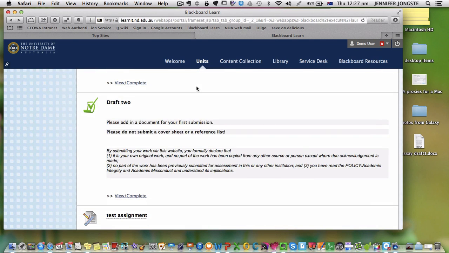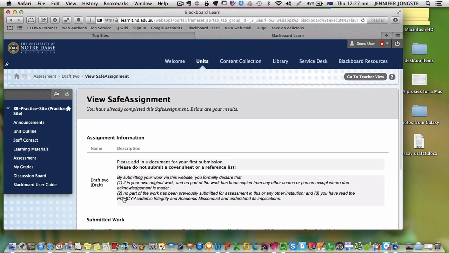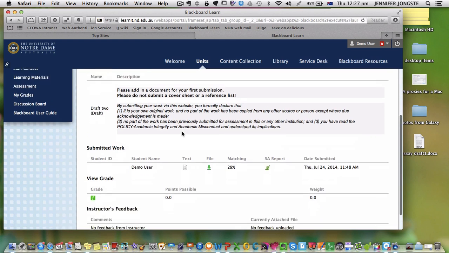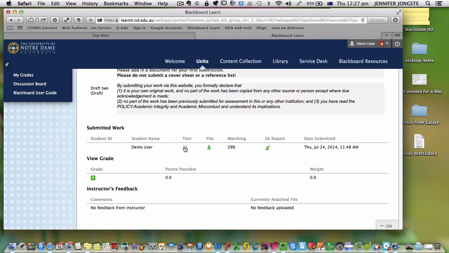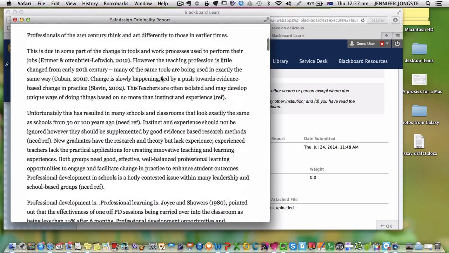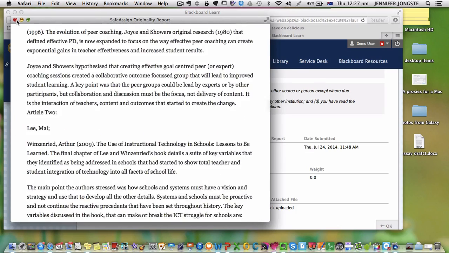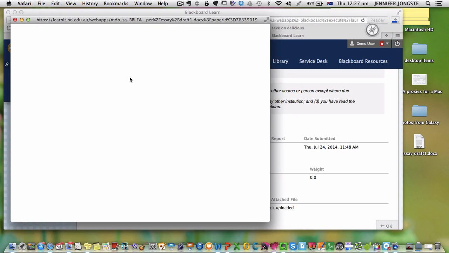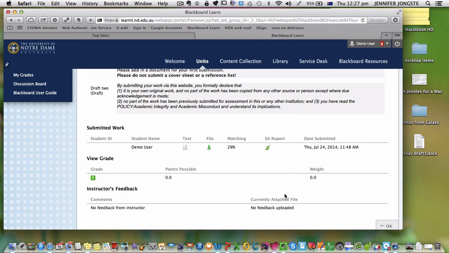So you submitted it, we went to draft two, we go view and complete. It'll take a second and get me through there eventually. And then what we'll be able to see is something similar to a grade center. So it shows me my assessment, what I was supposed to do. This one here gives me a very simple text format of what I uploaded. This next one here actually downloads for me my entire Word document.